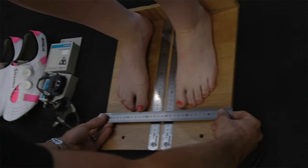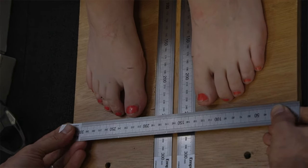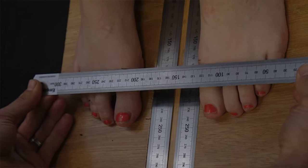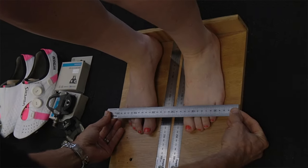First things first, if your foot is extremely unusual in its proportions, the big one here is the arch height. If you've got an incredibly short, high-arched foot where the arch is a long way off the ground and it's incredibly rigid, you want to take note of that. If you've got a really broad forefoot, you want to take note of that with reference to the orthotic.